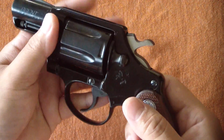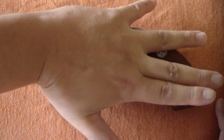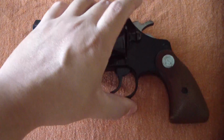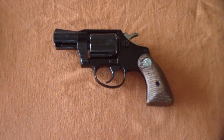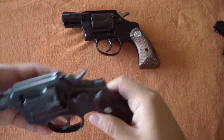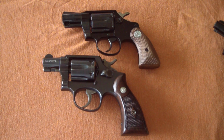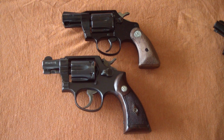And for a 6-shot, again, it's really compact for a 6-shot revolver. I don't have the biggest hands in the world, but maybe that's a better comparison. So it's fairly small. All right, now in comparison, I'm going to go ahead and back the camera up here a little bit. Let's compare it to a Smith & Wesson 6-shot. This is an old Model 10, or pre-Model 10 for that matter, 1948 vintage. And yeah, you can see how much beefier this gun is compared to that one.